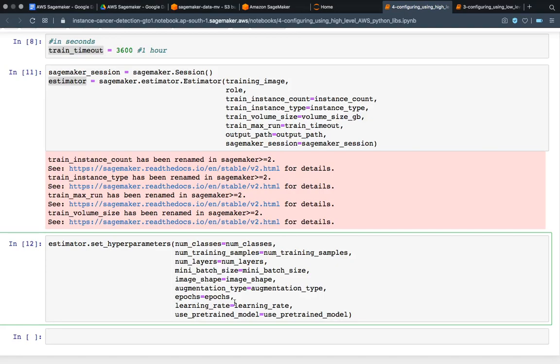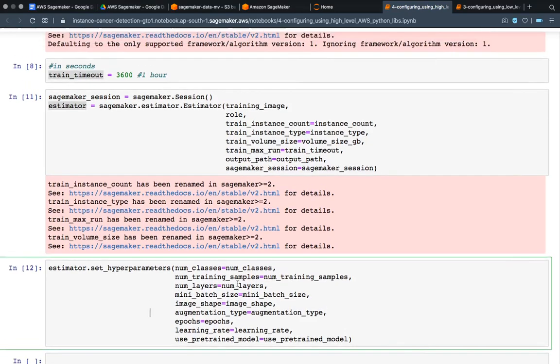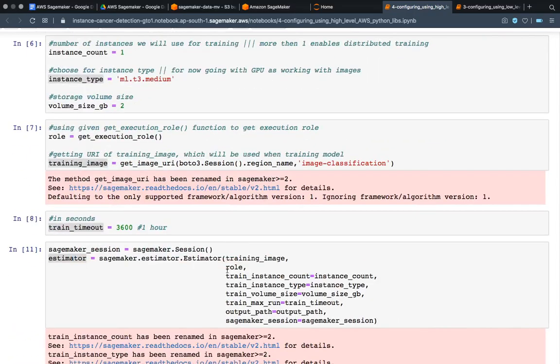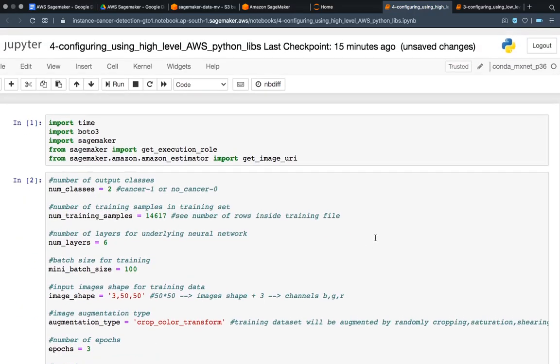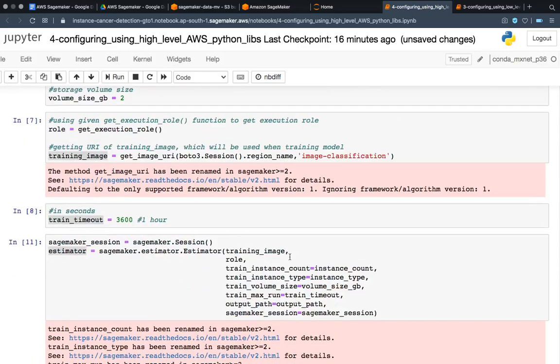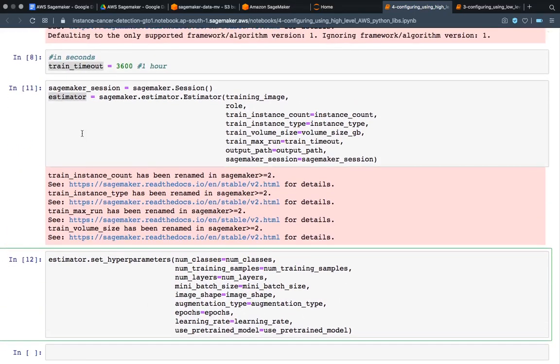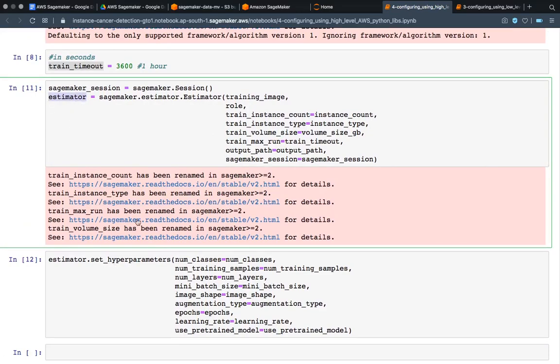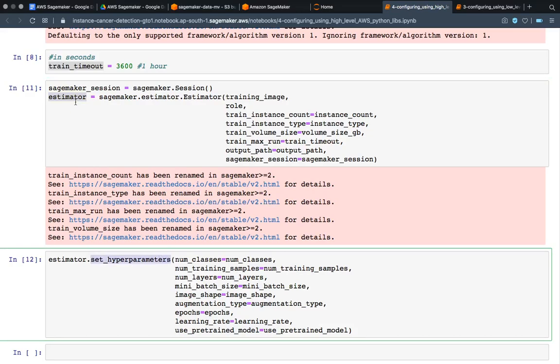And now from here we will make a custom TensorFlow algorithm for the same problem. So this was not a custom TensorFlow algorithm; this was the use of MXNet. And we used two kinds of AWS Python SDKs, high level and low level, so there were some differences. This is the high level SDK. Here we have to use estimators, and we have to set hyperparameters to the estimator in high level.